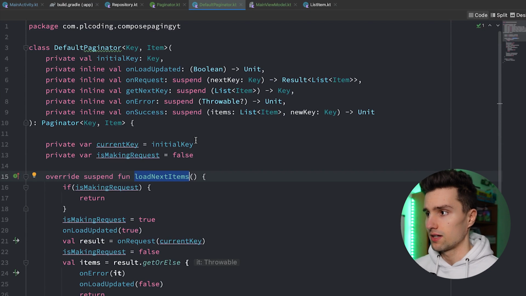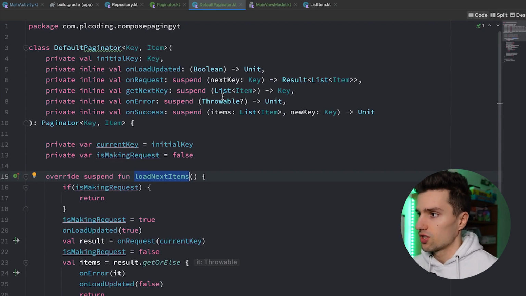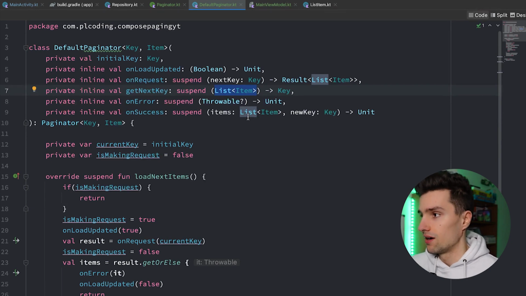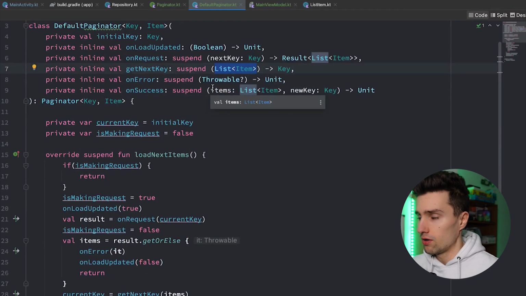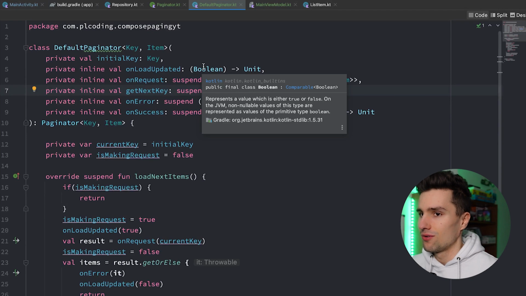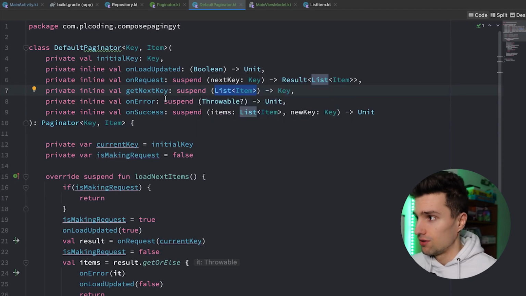And if you need that for the next key, then you're not just fine providing this list of items here for the getNextKey function. Instead, you need to provide some kind of response object you get from the API. But that should be a very quick adjustment. Overall, for most scenarios, this just works very well. You're totally free in manipulating what you got from the API, which the paging library does not allow you.